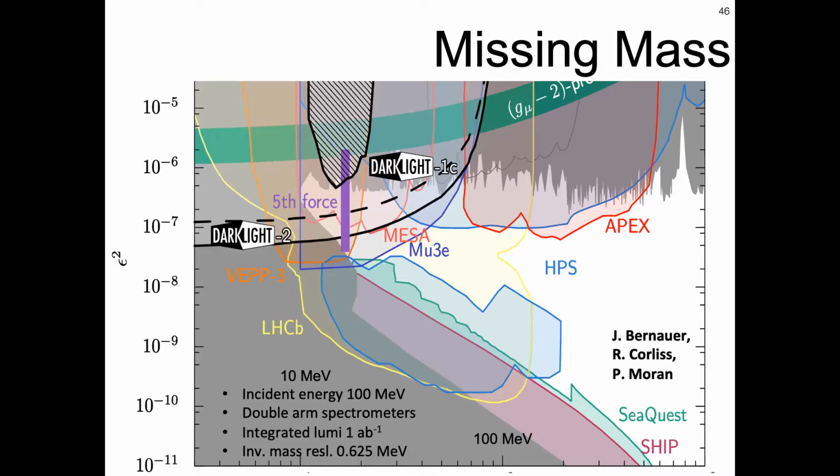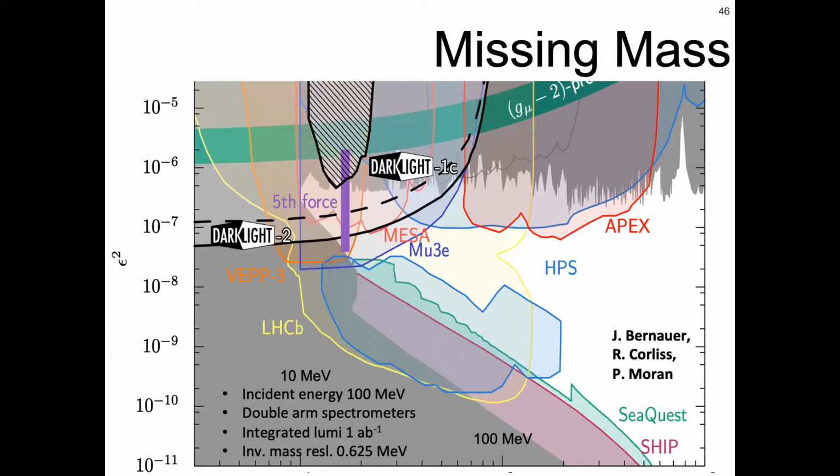Yuri knows much more about these things than I do, just to be clear, so you can ask Yuri for this. And then you get a photon, and it's a dark photon, right? And then this goes to electrons, right? And then you tag the D meson, and so the idea is you then look for a dielectron resonance.